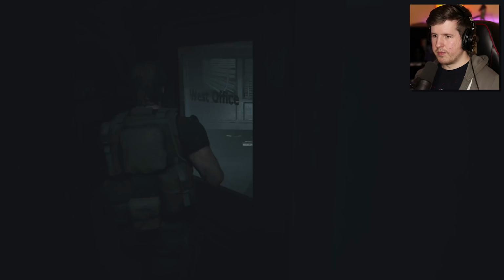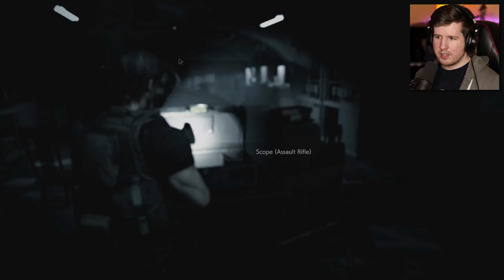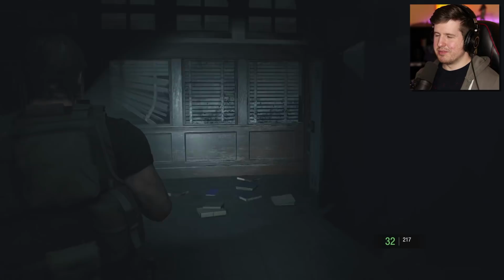Let's go into the office here. And use our umbrella card. Or sorry, Stars card. Scope for the assault rifle. Oh, that's a no-brainer. Let's equip that right now. Combine. Thank you. What does it do? I mean, it adds a sight. So, you know, accuracy. My god.